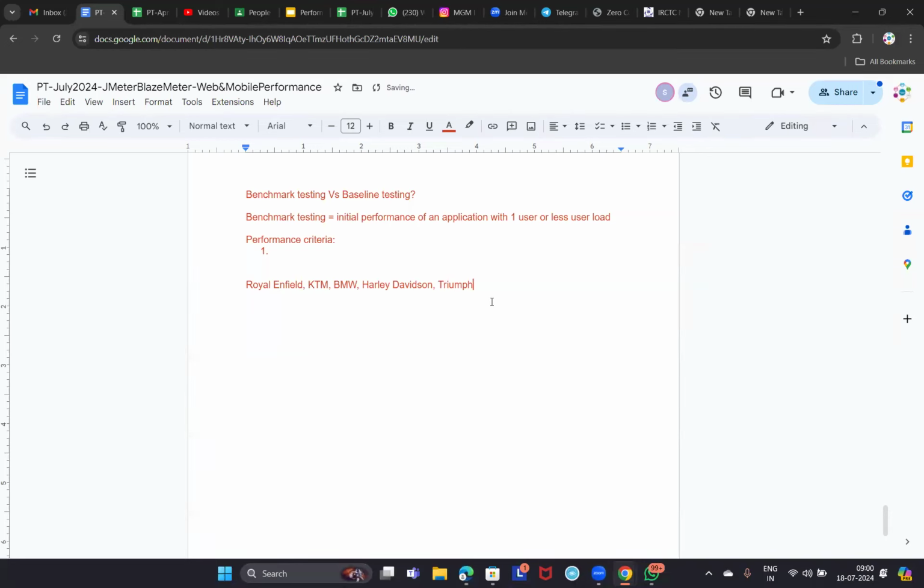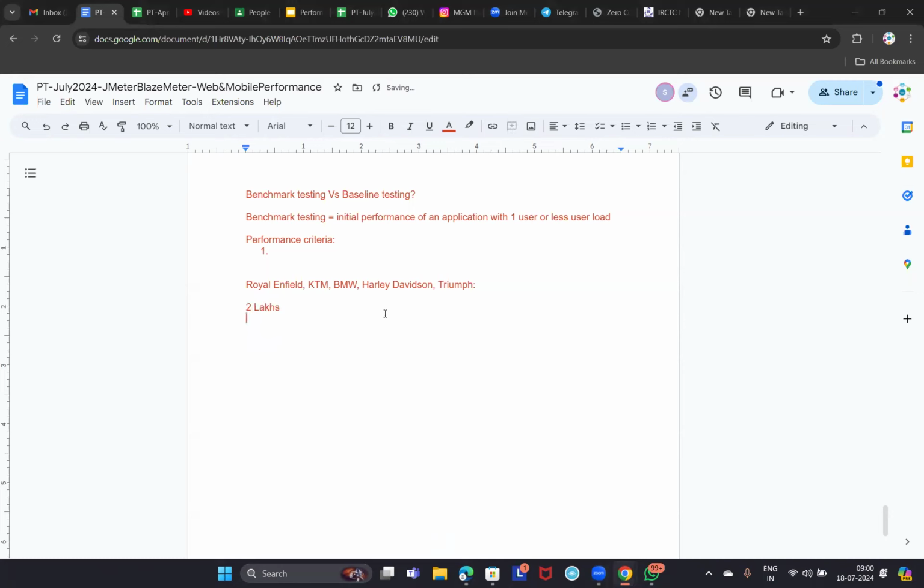How much is the cost of each of these? Approximate cost, what is the price range? About 2 lakhs.